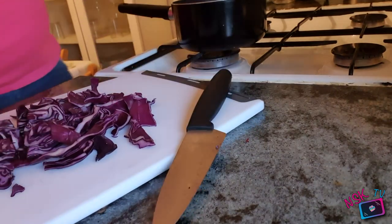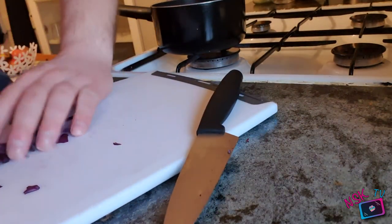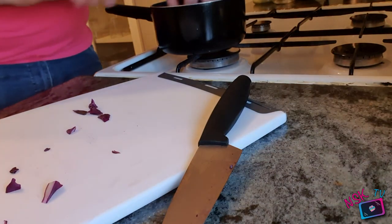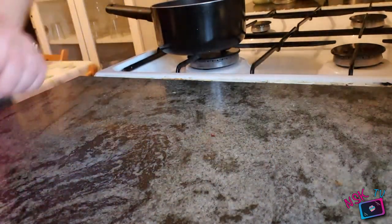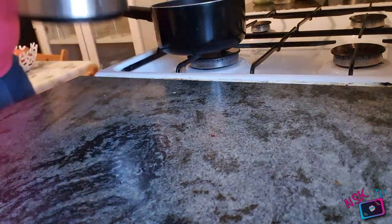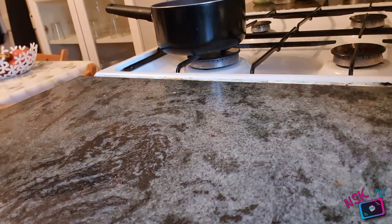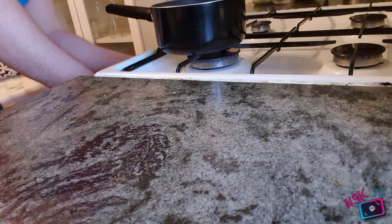What we're going to do is we're going to take this and we're going to put it into a saucepan like that, and we're going to boil it. We're going to boil it for about 10-15 minutes because what you want is the nice sort of red colour of the leaves to seep into the water. Now it fills most of the saucepan up. I'm going to turn it on so that it boils. So we now have our red cabbage boiling and we're going to come back to that in just a moment.